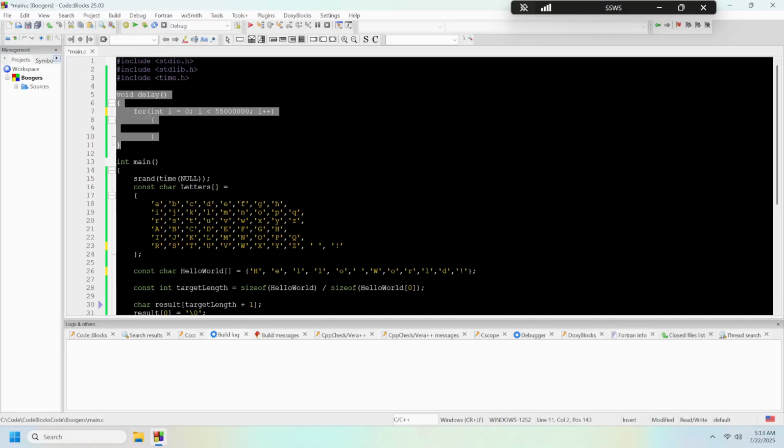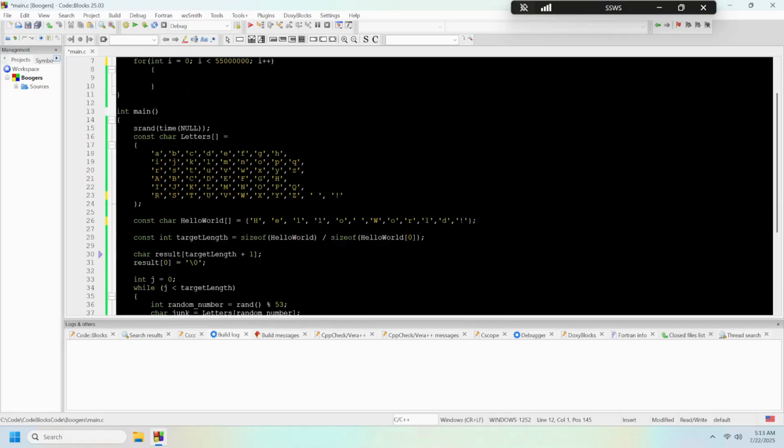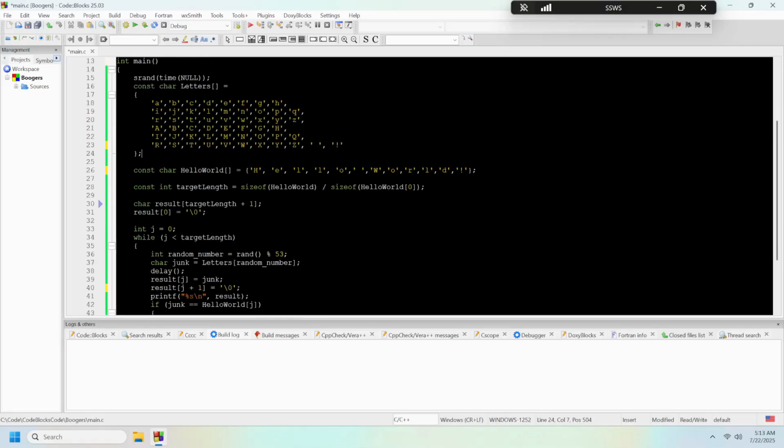Anyway, so you do delay. I keep that because otherwise it'll print everything instantaneously and then it's over. I won't be able to see the cool little effect it does. I had to add the space and an exclamation mark because otherwise it prints hello world as one word, not two. And this gets the length of this, which is what? I think it's 12 elements. So it's the entirety of this divided by the size of one, which is 1 byte per element, so I think it's 12.